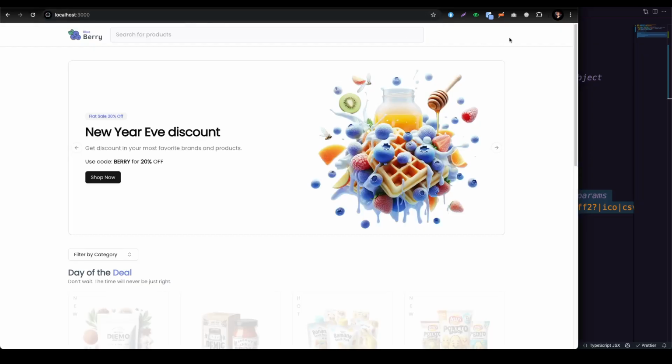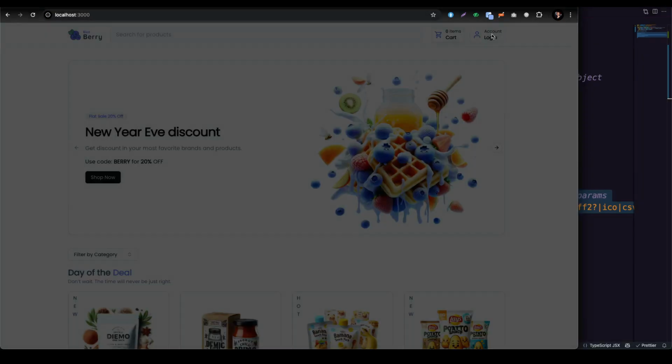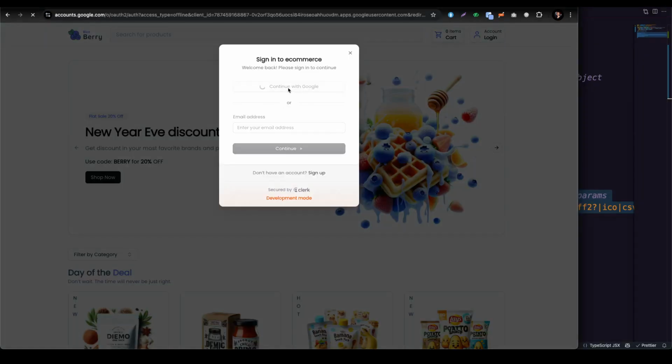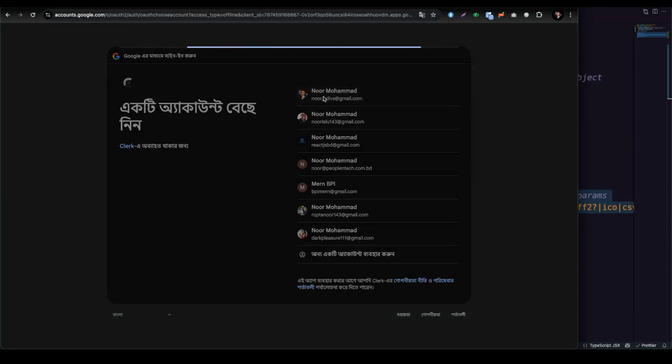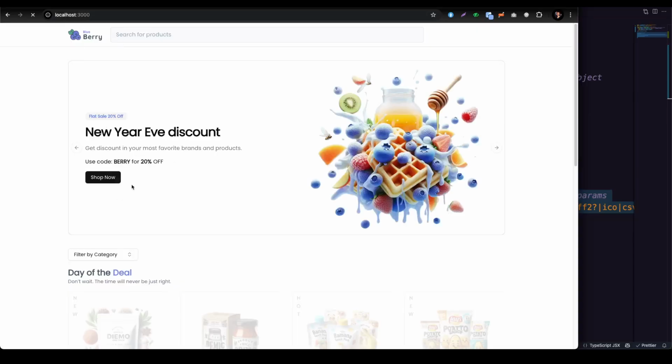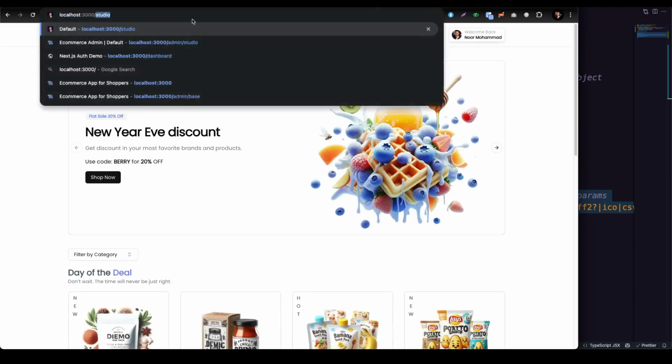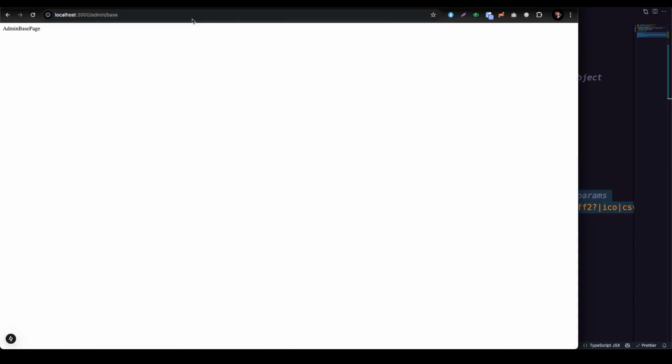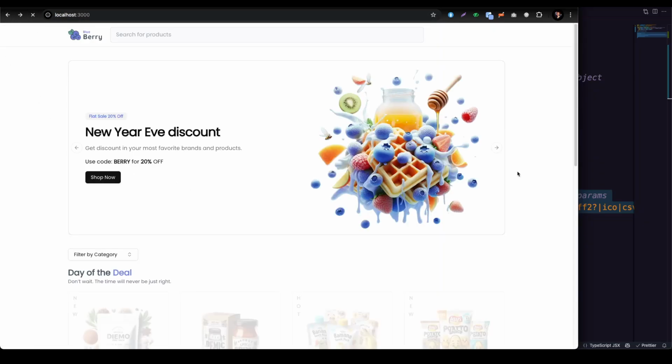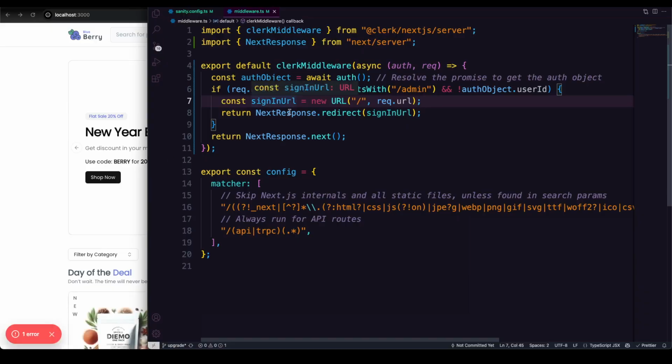No. But what if we just make the login? If we just go through the login portion, I think I'll be able to do the purpose, and it will just do the slight work, the one which you're looking forward to. So as you see right now, I'm logged in, so I have my account. So let's try to access the base. I can access. Even the studio I will be able to access. So that's the way you can configure any middleware.